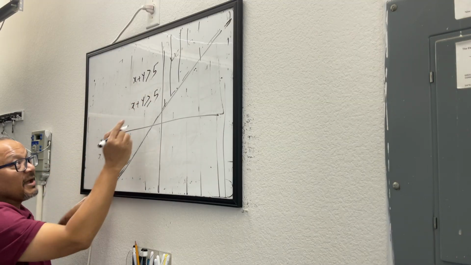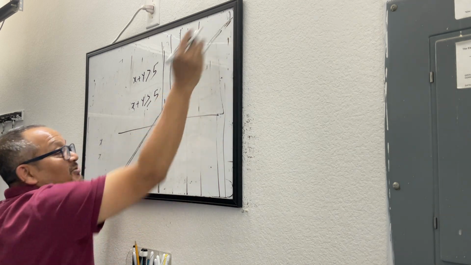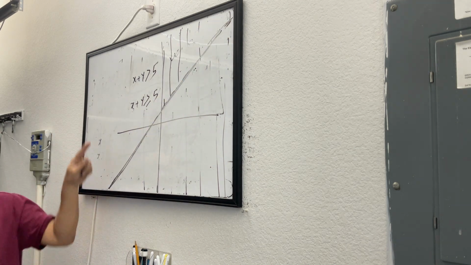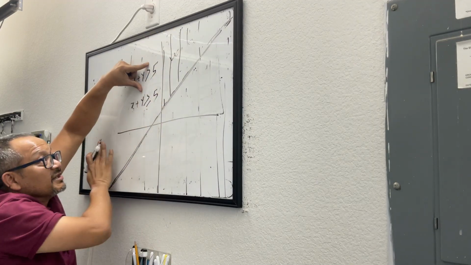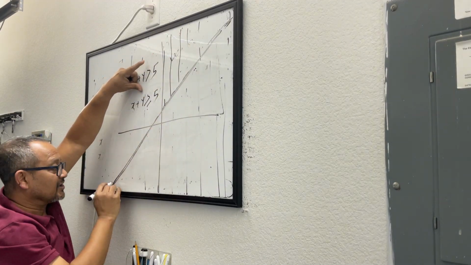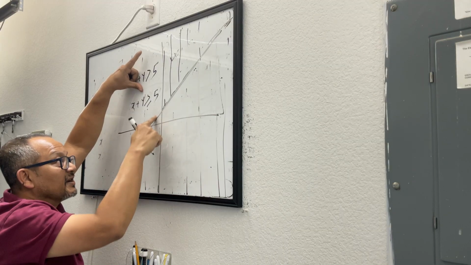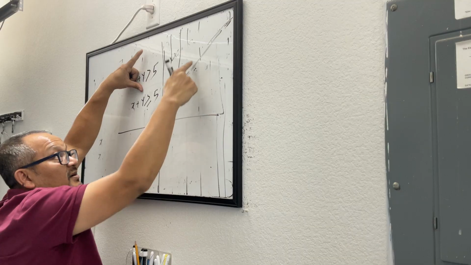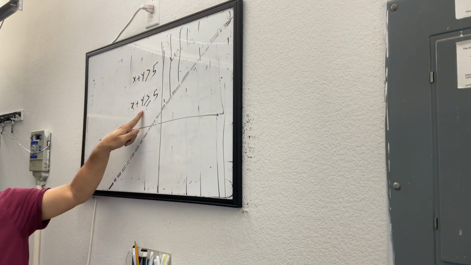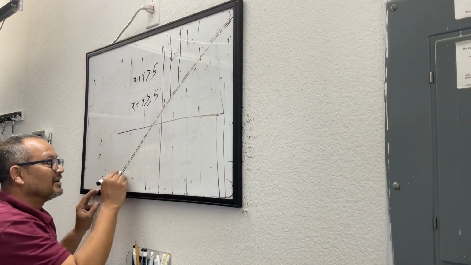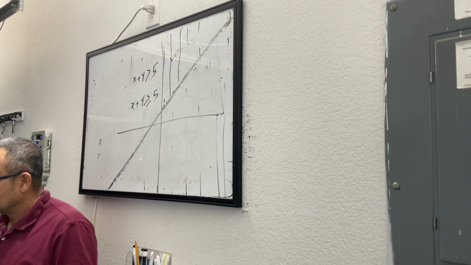Okay? So when I'm having x plus y greater than or equal to 5, then I'm including this line also. So that is the main difference when you're talking about greater than versus greater than or equal to. When you're talking about greater than and you're talking about this region, you're only talking about that region excluding this line. Your line will become dotted. You're saying that this line is not included. This is just my reference frame. When you're saying equal to also included, you are taking the line also along with it. That's the main difference.